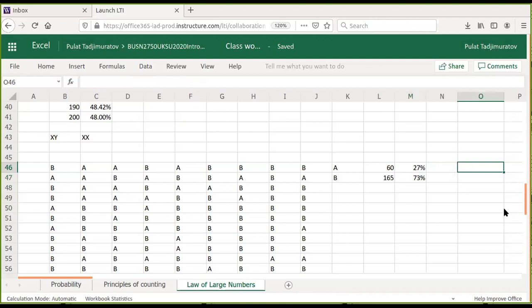So it's approximately 27 and 73. If we had a larger number of outcomes, these numbers would be slightly different, but still, we can assume that, well, the probability of outcome A is somewhere around 27% and probability for B is somewhere around 73%.